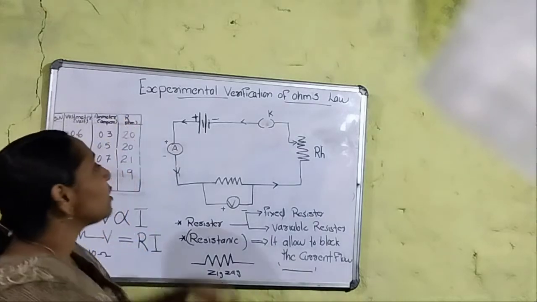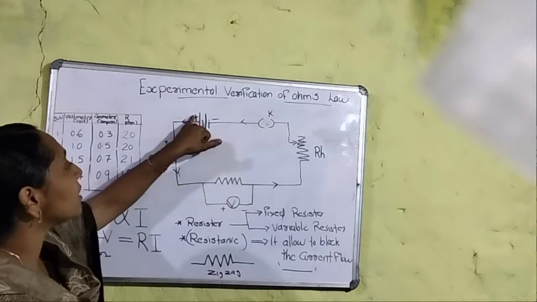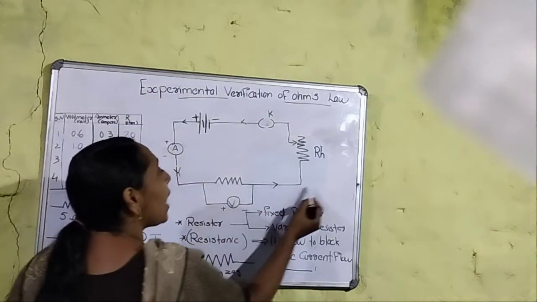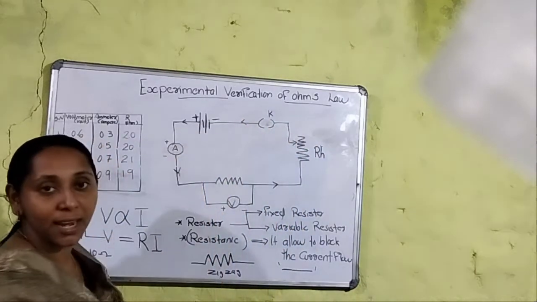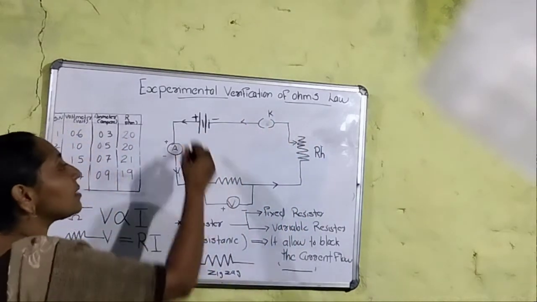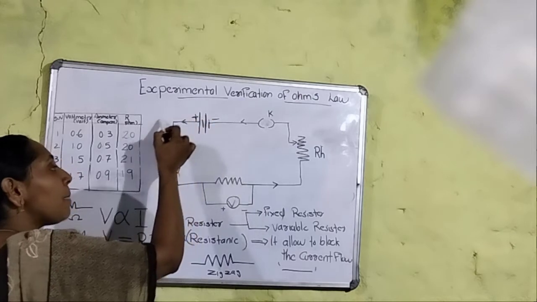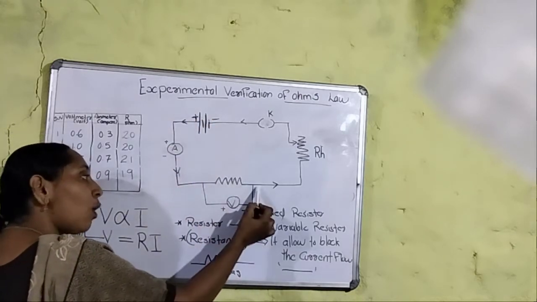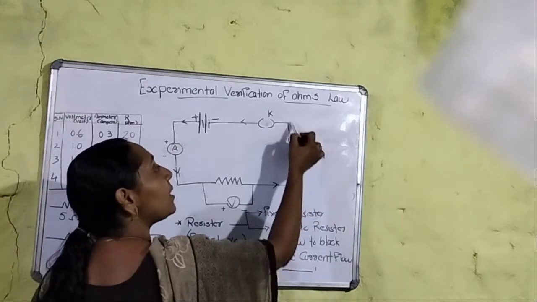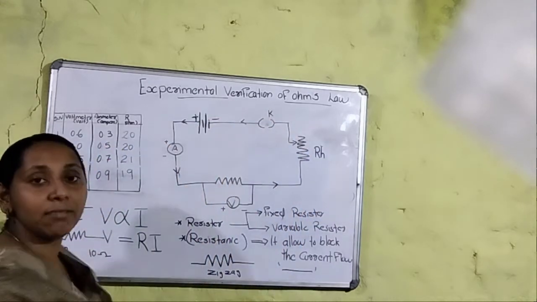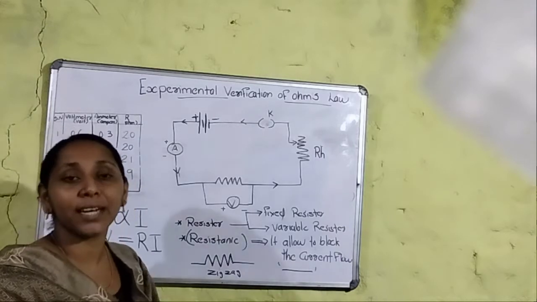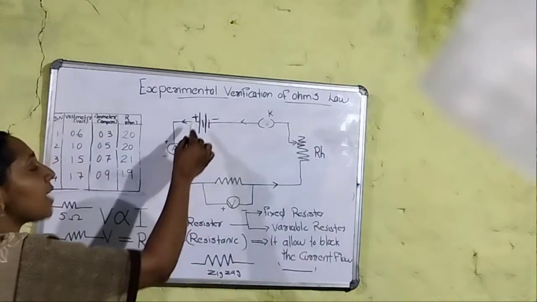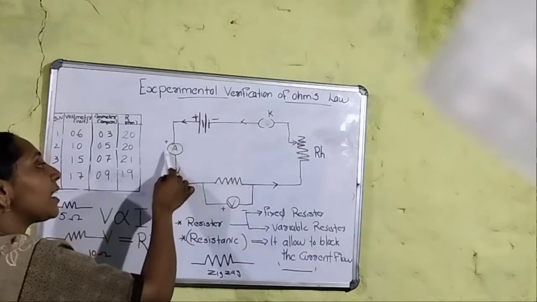Okay, come back. So current flow is starting from the positive of the cell, passing through the way and entering to the negative side of the cell. Am I right? Yes. So current is starting from here, positive, passing through the ammeter, passing through the voltmeter and the load, and entering to the rheostat and coming back to the negative side of the cell. This is the way of the current flow. Okay, positive to negative.